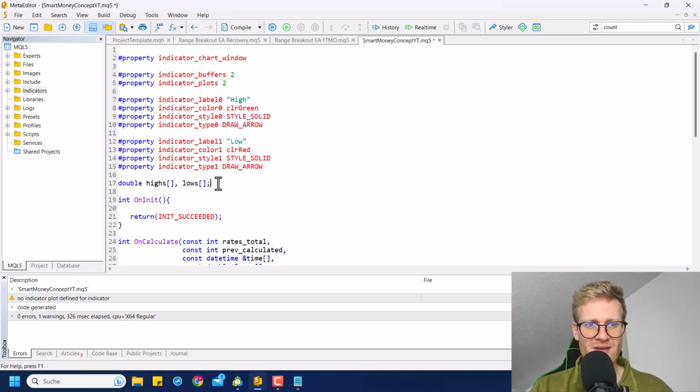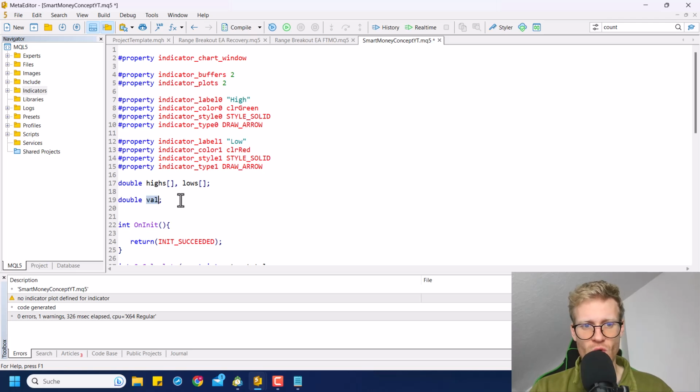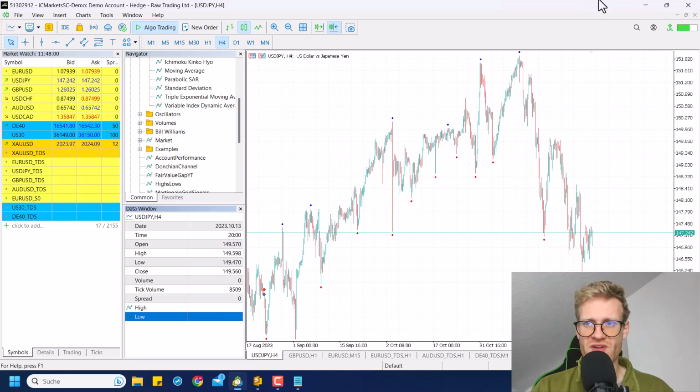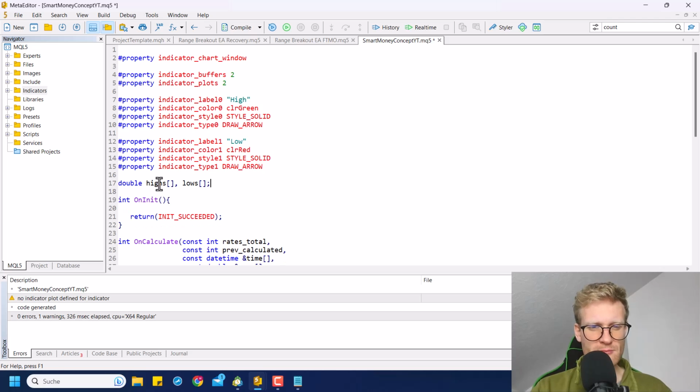What is an array? An array means pretty much just that you can store not just one value in this variable like you would with a normal variable. Like this would be a normal double variable. You can store one value inside of this double value, for example, this value. But with an array, you can store multiple values, and this is important because we have a potential value for every single bar in the chart. So you need an array for this. And this is how you declare an array. You just choose these squared brackets. So we will need these 2 arrays.